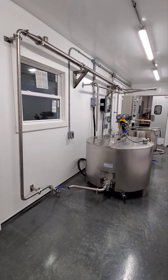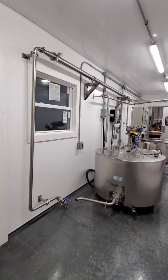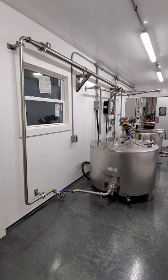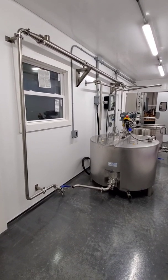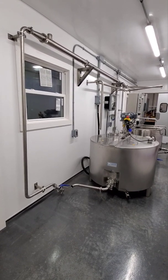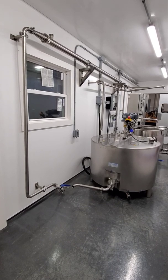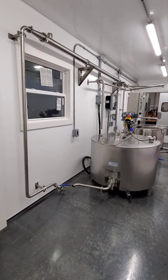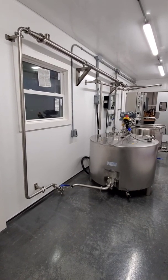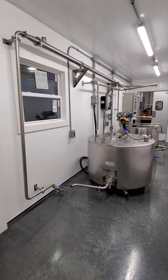As you go up larger in size, you need these heat exchangers. This is also another way you can save time — if you grow your plant, you can always add additional heat exchangers. They could be stacked; we could have four in the space we have the one, and go through all four right to the bottler. So this is what they are: a heat exchanger — tube cooler or plate cooler — you're bringing hot product through one side and cold water through the other, and both temperatures become more similar to each other.